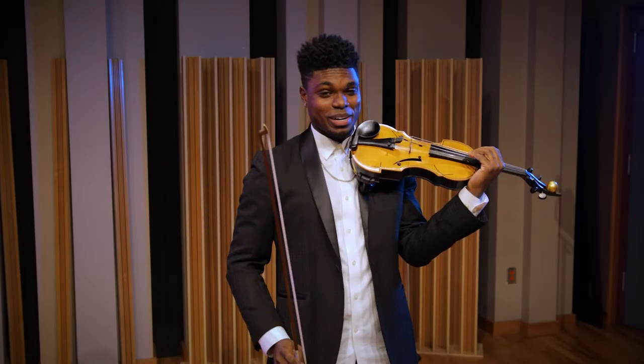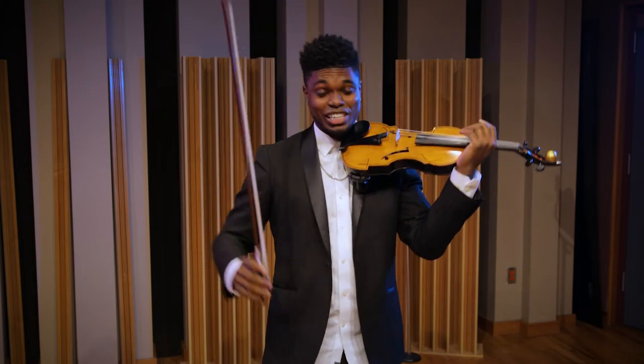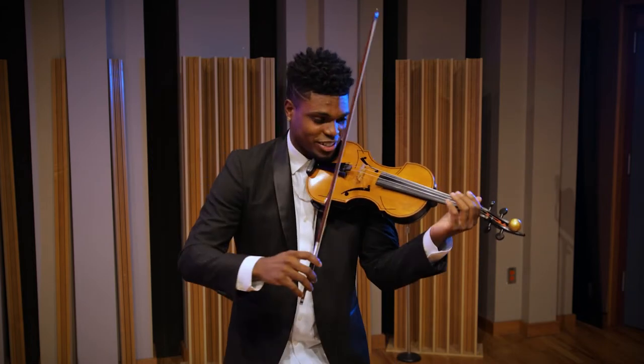If you didn't want to do it in D minor and you'd rather play it in G minor, which is one of my favorite keys, that can work too. So here's another Latin jazz fusion beat for you to play on top of it. So G minor.